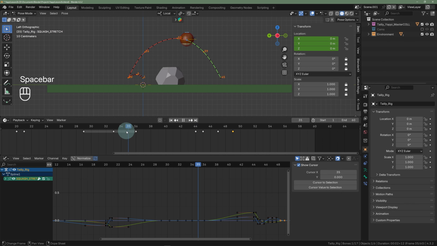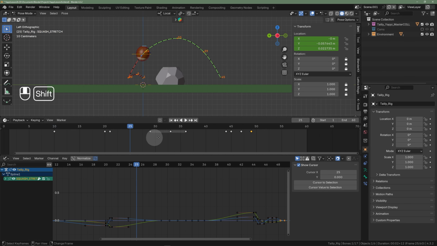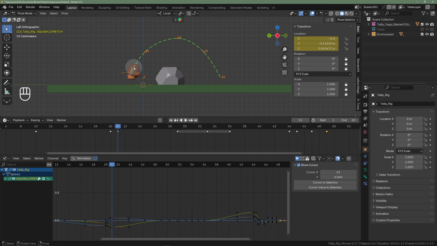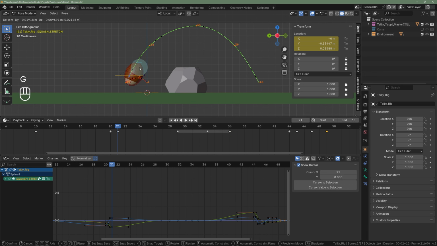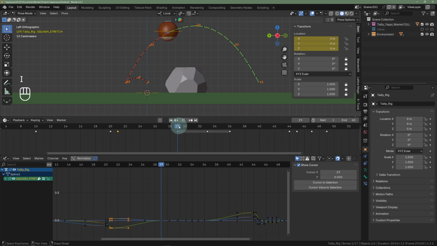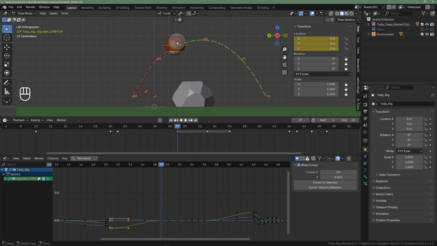So we might actually want to, because we are having a lot of straight movement here. In this place that we did our stretch, this is fine, right? We might want to still have some movement, some rotation. So if I press G in this, I'm not stretching as much, but I am rotating in the direction of the object, so that in the direction of the arc. So we have this. Let's see.